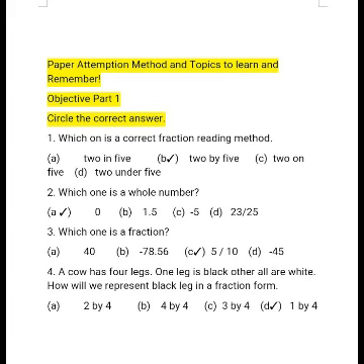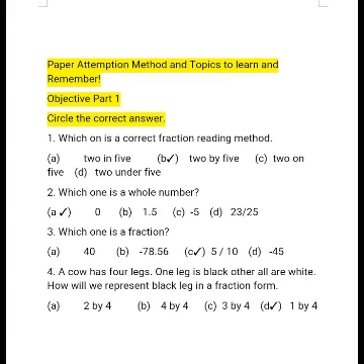Now on this page we will learn what kinds of questions or multiple choice questions we may have in our coming papers or tests. Paper attention method and topics to learn and remember. So this is objective part 1. Circle the correct answer. We will answer all these questions from our previously learned lessons.